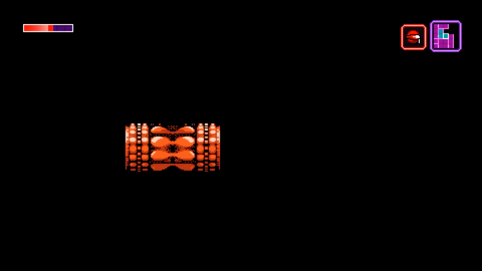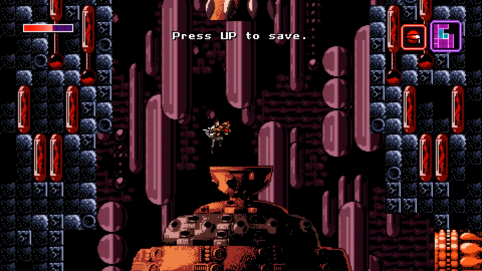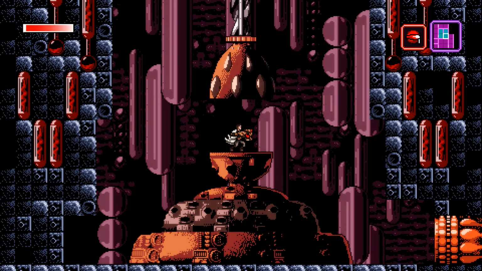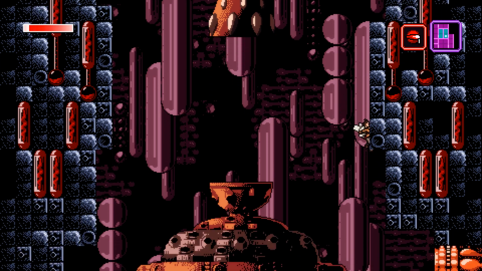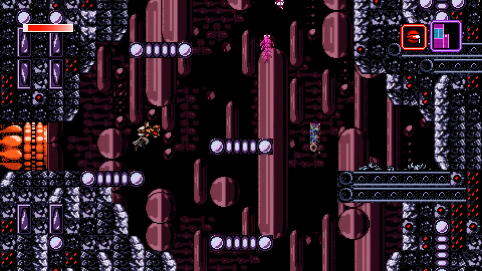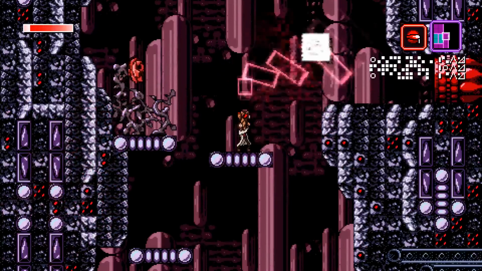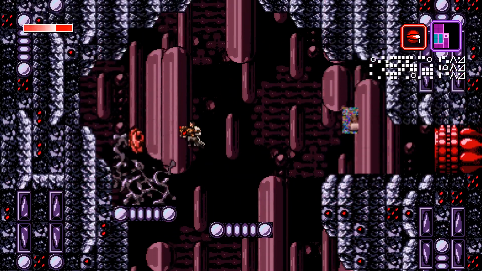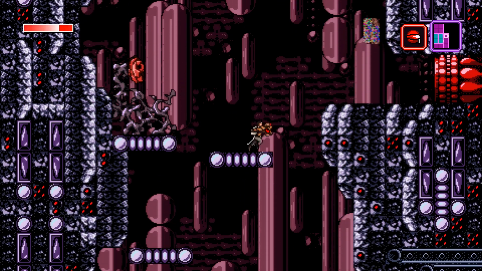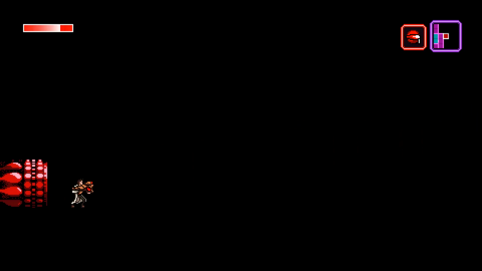For right now, though, this is probably a save point, right? Indeed. So, map, save, and health refill. Hooray! Interestingly enough, we have scary noises and a red door, but no skull motif. That does mean, nevertheless, that it's time for another boss.